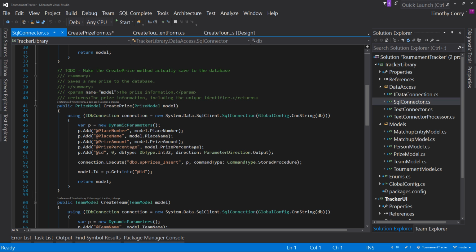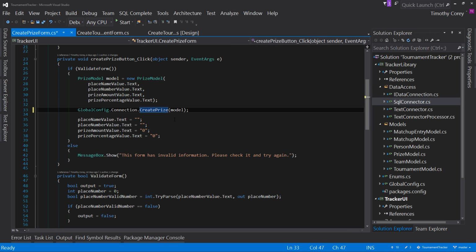If we look here, we see that the model we take in, we then add in the ID property this value. That means that without doing anything else, we've modified this model. Therefore, we don't need to take this return value and do anything with it because we've already got it. It's just one of those things that I often forget about. I forget that we're passing around essentially reference types, or not quite reference types, but that address. We're passing the address around, not the actual house. So that's just something to keep in mind before we continue.